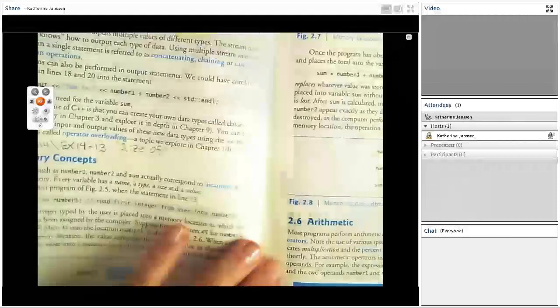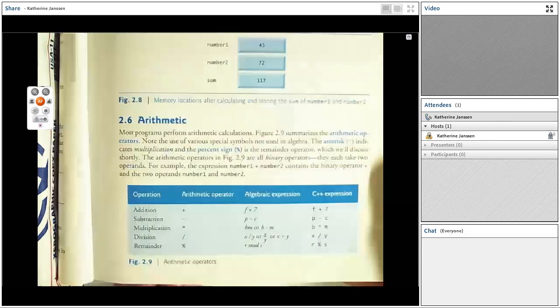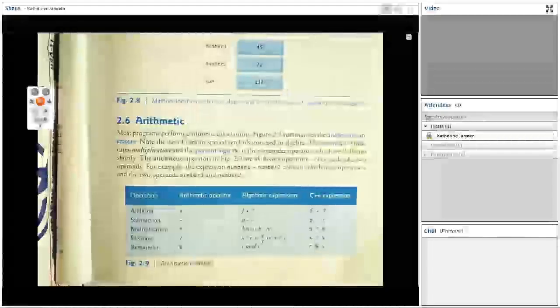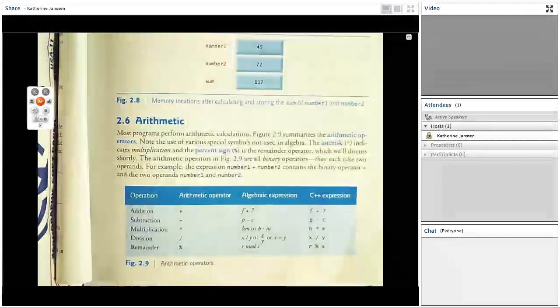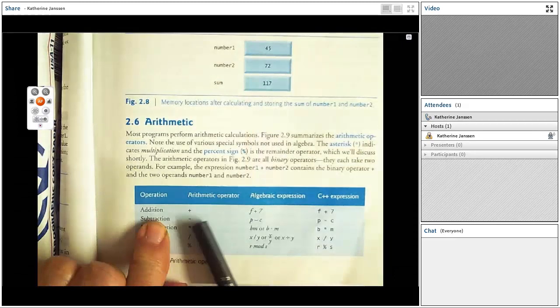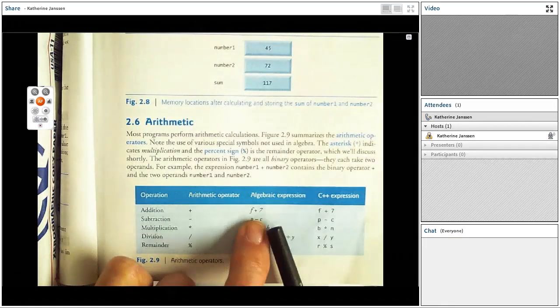All right, then we are on page 55, looking at our arithmetic, how C++ handles our arithmetic operators syntactically. So our operation of addition, the arithmetic operator is a plus symbol. Algebraic expression is maybe f plus 7.